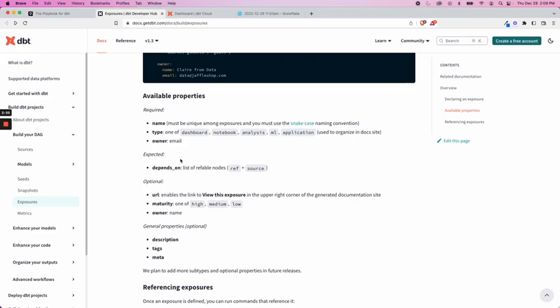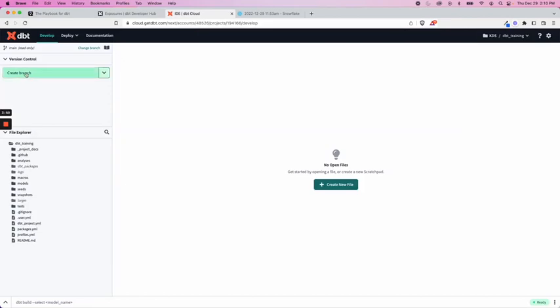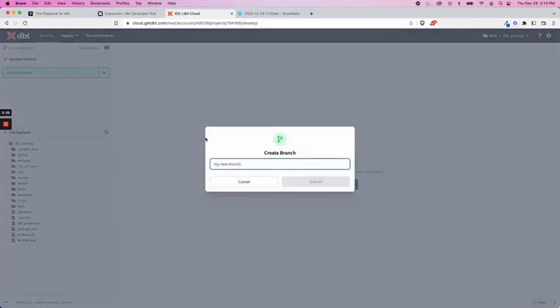And now, because we'll need to take a look at the documentation, I am going to do this part in dbt Cloud just to be safe, because I know there are sometimes some issues on the hosted machine, but if you're working locally, you should be able to do this on your own. First, we'll go over to develop and create a new branch. I'll call this add exposures.